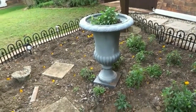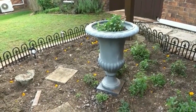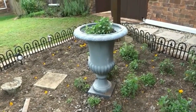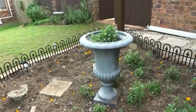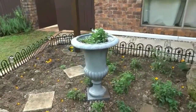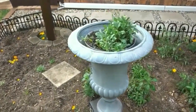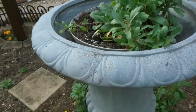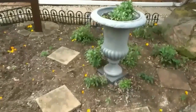I brought the urn home because it reminded me of something I saw at Disneyland's pet cemetery outside the Haunted Mansion. Last year I put a headband in it with flashing googly eyes — I asked the children what they thought it was in the pot and they all said it looked like a monster. This year I think I might put a trailing plant in it instead, as anything hanging looks more spooky in the dark.